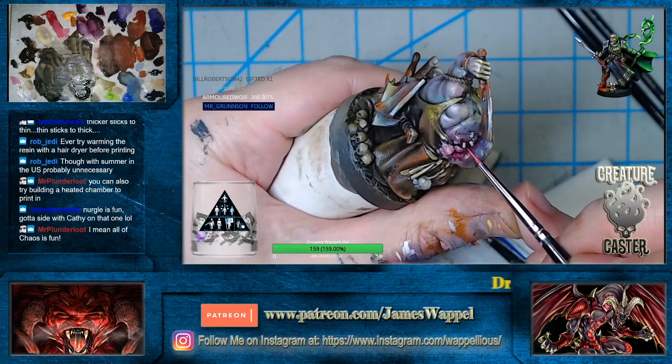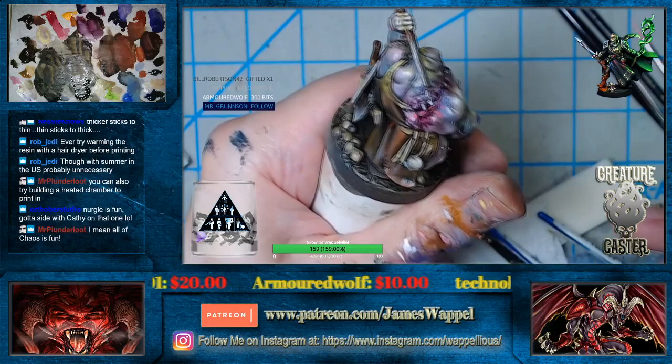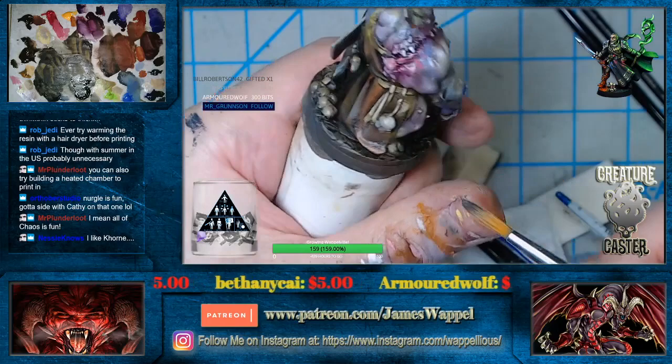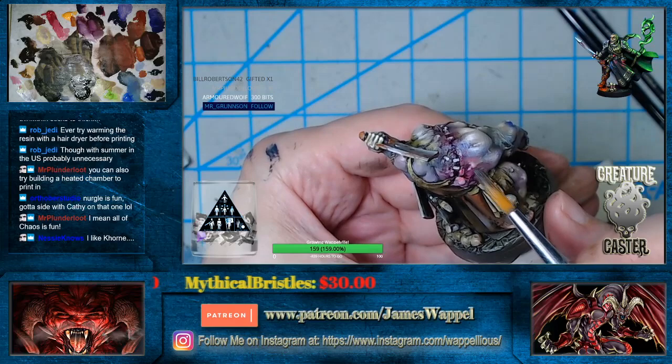Starting to work some of this in. We're even going to work some of it out here too. Expand on that. Where's my blending brush here again? Get some of this pushed around. Scumble that around, like so. There we go. Push it around here too.